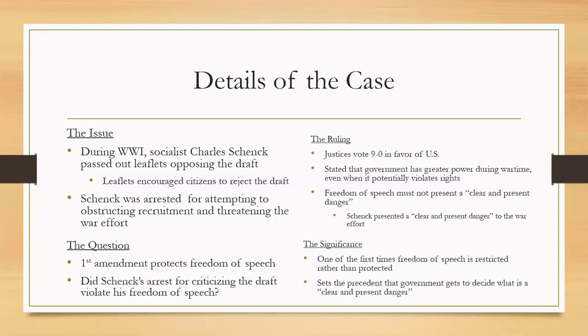And this one is significant because it's one of the first times ever that we see freedom of speech being restricted by the Supreme Court rather than being protected. And more importantly, it sets the precedent that the government is the organization that gets to decide at the end of the day what constitutes a clear and present danger. And much like how the necessary and proper clause creates a lot of room for interpretation, what is a clear and present danger is extremely open to interpretation. There's not a list there at all. It's really, can they create a persuasive enough argument that this is dangerous for the people of America? And so it sets kind of a concerning precedent that we see pop up off and on.